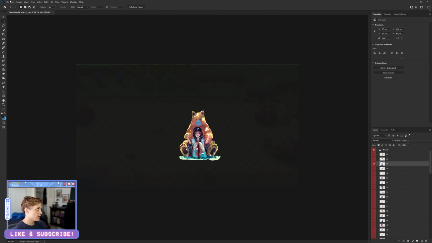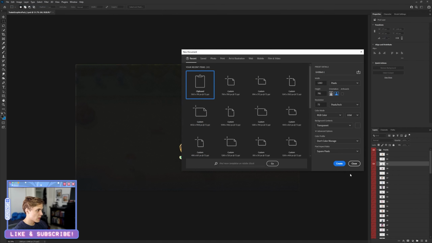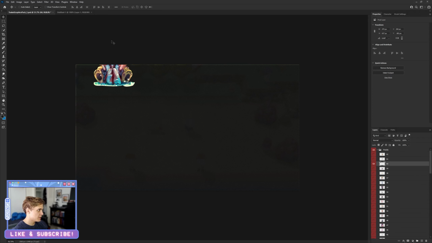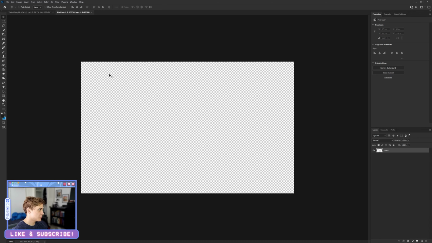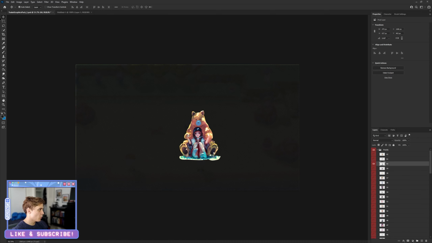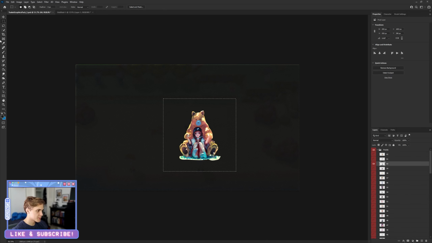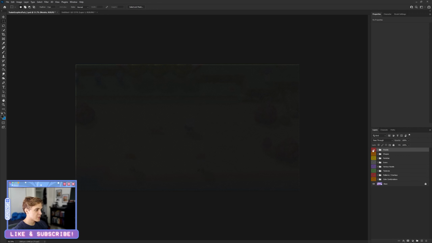And then to actually drag it into a new file, I'm going to create a new test file as an example. You can either take it and just drag it in. If my mouse isn't broken, you can normally just drag it in and it'll pop in over there. Or you might have to use the rectangular marquee tool, highlight the entire thing, and do Control-C, and then Control-V. That also works. So yeah, excuse my broken mouse. I'll look into getting that replaced because I am just as annoyed as you probably are.